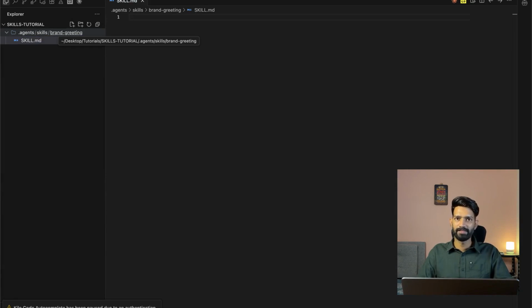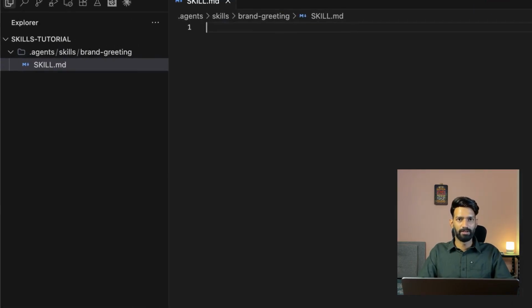As many skills as you create, under every skill folder you should have the skill.md file, which is very important. Now this is a YAML format, so put 3 dashes, come down, and all you have to give is name and then description. These are the two things which you need to give to any skill.